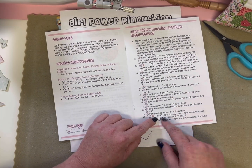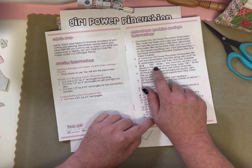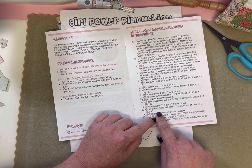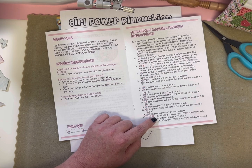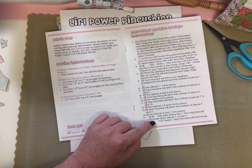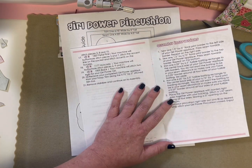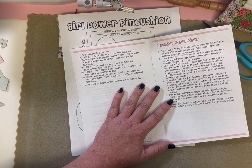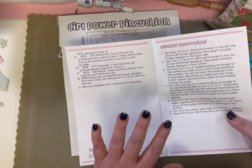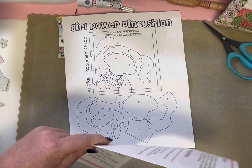So our thread order is going to be, of course, we're starting with white to do all of our placement lines as notated in step 3. We're going to leave that on through all of these steps. Then we start notating when we're going to have color changes. So we're going to have 1056, then 1179 taupe. Then we'll turn the page. We have 1307, 1177, and then 1005 black. So that's what we're going to do on our embroidery machine. So let's get started with the embroidery process. And then again, after that, I'll give you some tips on assembly.